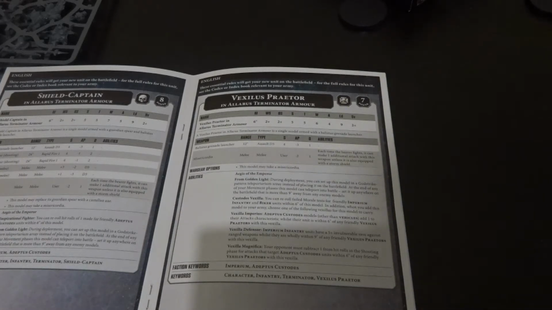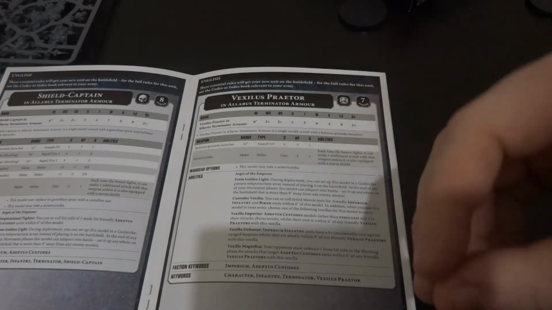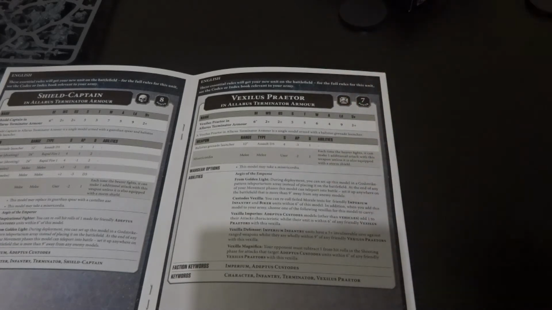So again, I think it'll be the Warden and your standard one that gives you the -1, just to give it to the rest of your army, and then these guys will have the Imperius one, so they'll deep strike and give the boost to your troops, whilst they're also being covered by the -1.